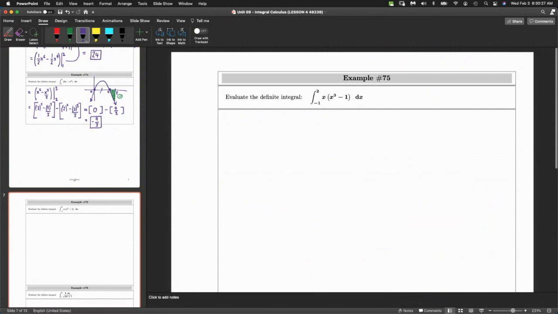75. Again, another question that's good practice for you for today's quiz or assignment. In this case, it's not guess and check because you can just expand that. So that's just x to the 4 minus x. Before I even venture off and actually find the antiderivative, I should quickly clean it up a little bit like that, because that's easy to do now. These antiderivatives are fairly easy.